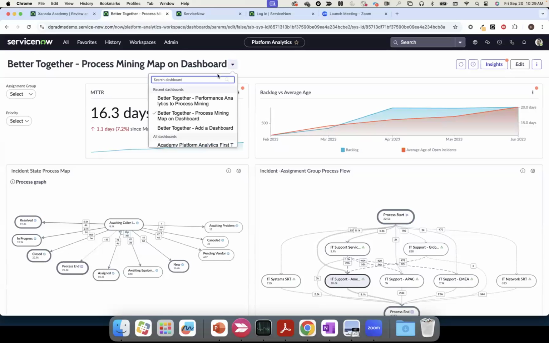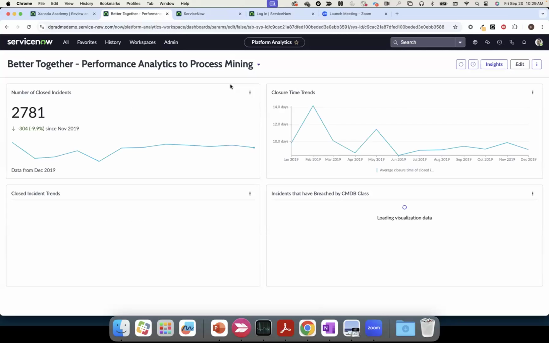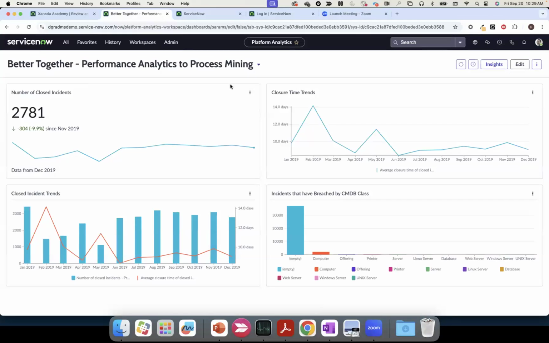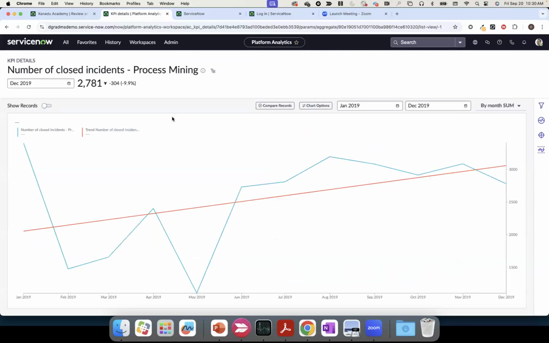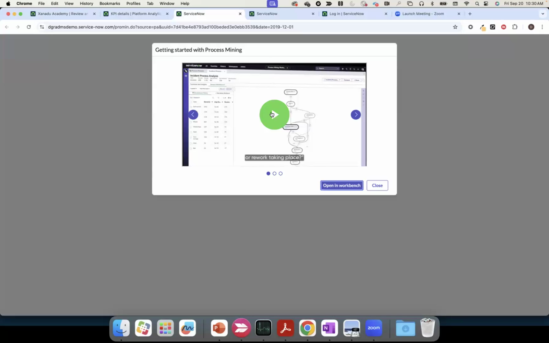The other one that we talked about that I can get to, I'll show you in this instance, is the experience now where we've got a sample or evaluation project available on all instances for incident, very limited scope. So what you'll see is any KPI that's related to incident, if you drill into it, you'll see this little widget here. It's so small. We're working to make it bigger and more visible for you, but this will allow you to mine the data behind this. If a user were to click this, they're going to be presented with this experience while the data mines. I've already mined the data, but you'll have a little 2-minute explainer video here of what process mining is.